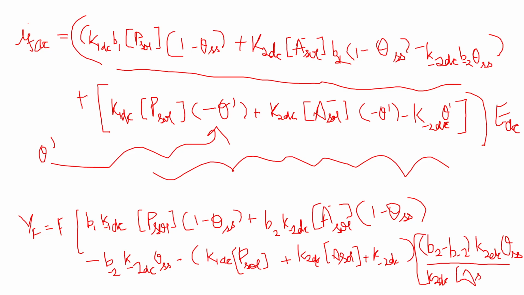You have a solution. Please try this out, and if anyone has any doubt in a step, we'll discuss it in the next class. You'll have another term, which will be minus K2 DC plus j omega gamma. This last term, b2 minus b minus 2, that entire term is coming from the theta dash. If you solve that first theta balance equation, you will get that.